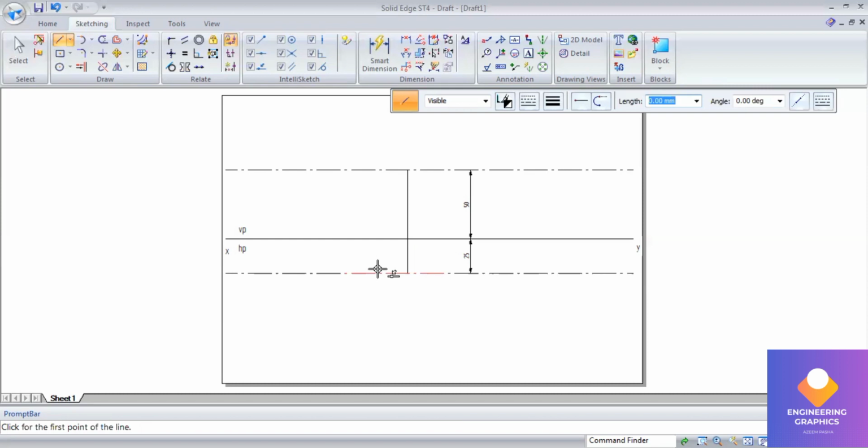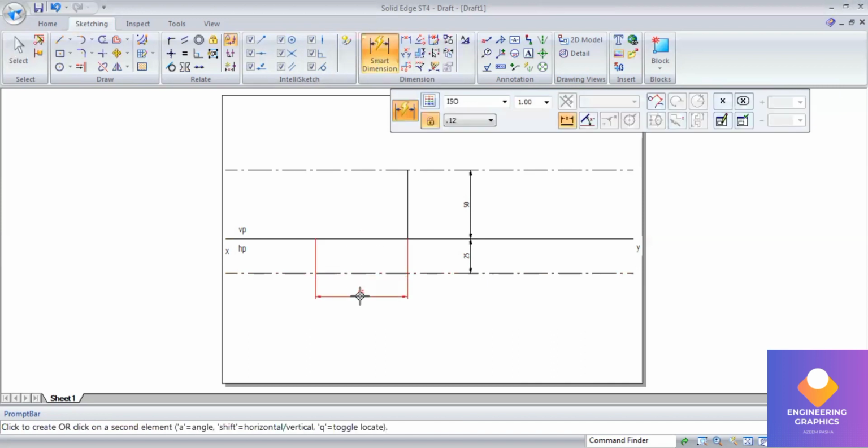So for the top end C and A dash we can mention it here, exactly at these ends. So you can mention here the end points of this line. So here, we can take the end points. Now you can mention that 65 is the distance between the end projectors.